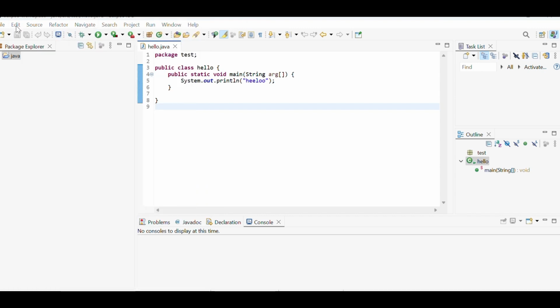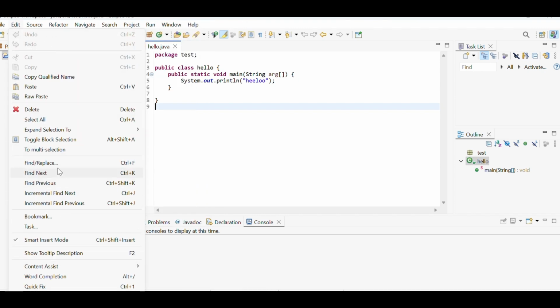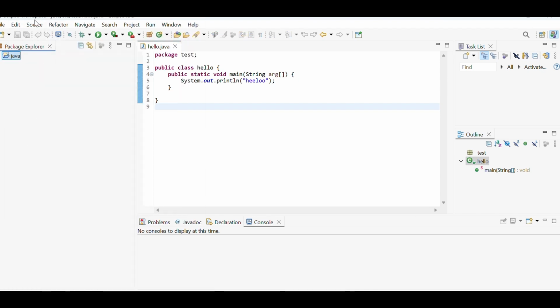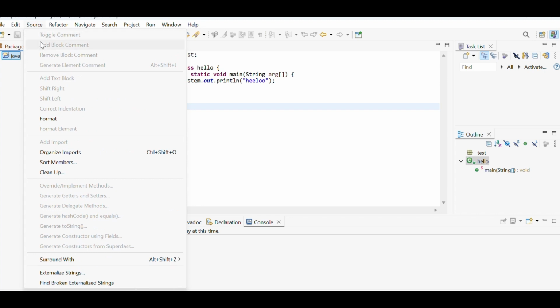Let's suppose you have any project in your work directory or anything you want to import, you can click on import, you will come here and you can import like from the file system, anything else you can use in that way. Or if you want to export your folder, you can export directly in that way. Which folder? Let's suppose the Java one.